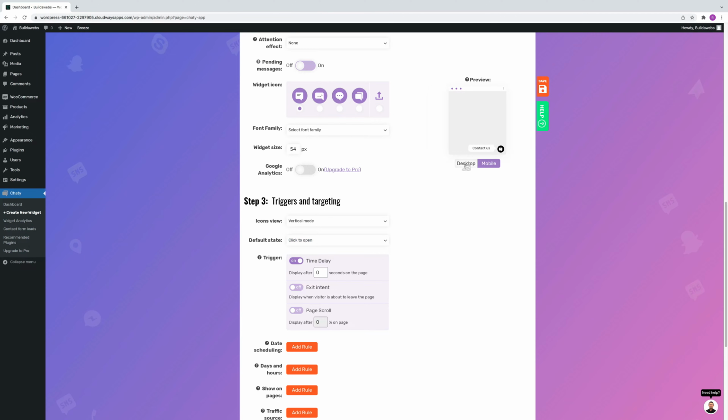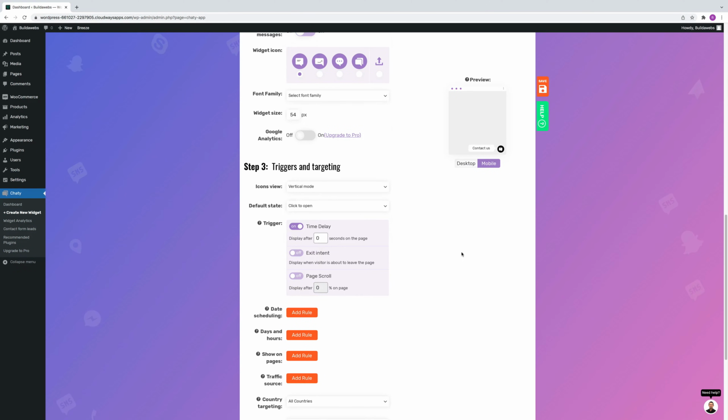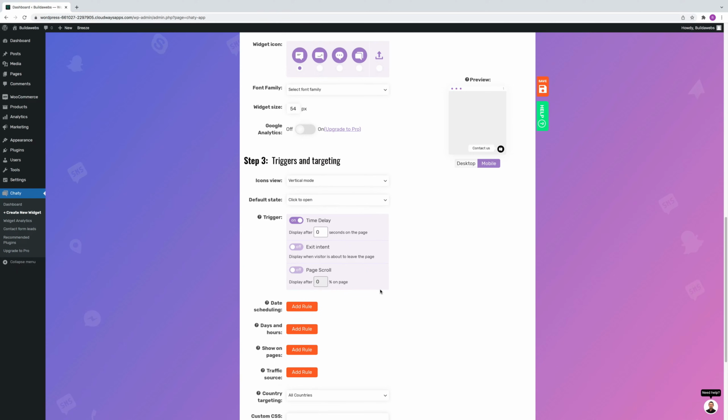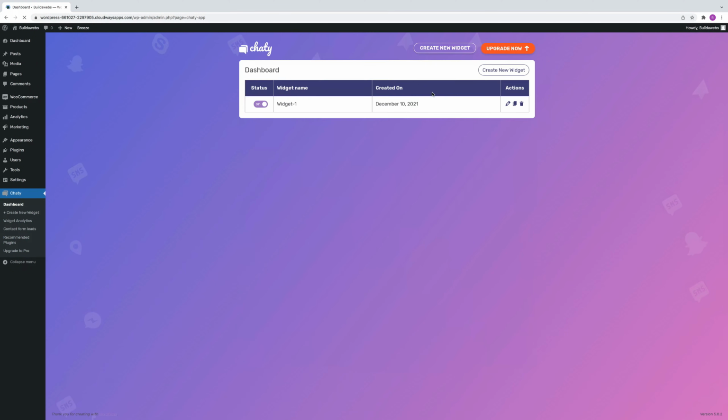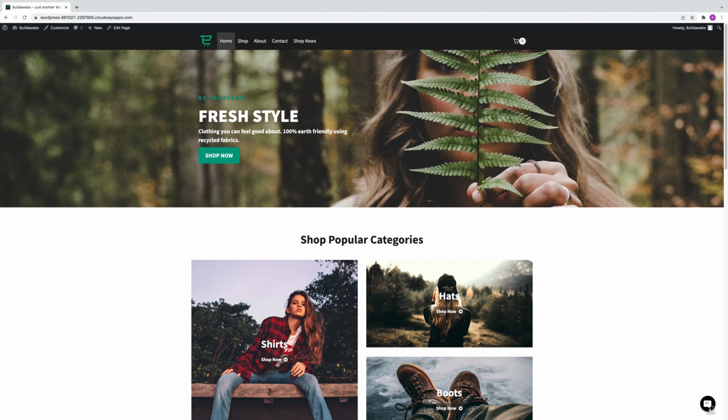And so on this preview here, you can see what it would look like, just like on the previous plugin. And then there's different options that you can do, but I won't go through them in this video. And choose save changes. And then if you've got a cache plugin, just make sure the cache is cleared. And then go and view it on the website. So here it is in the bottom right. You can see there. And then you've got the option to hide it.